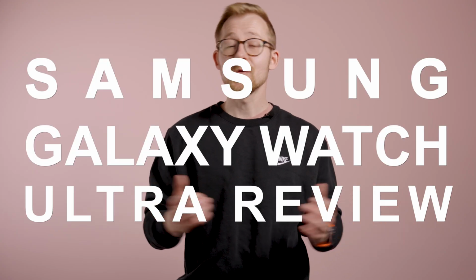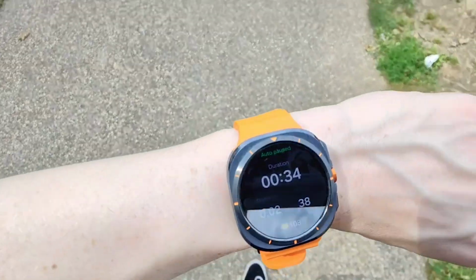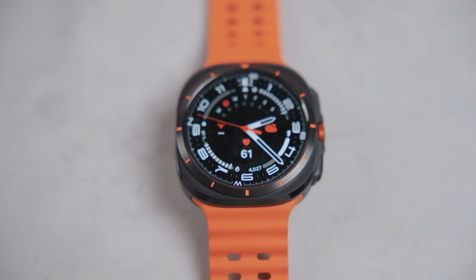Here is TechRadar's full review of Samsung's biggest watch yet, the Galaxy Watch Ultra, after testing it out for over a week. I drained the battery down, tried all sorts of different workout types, and used all its standard smartwatch functionalities. Let's dive in and see if it's worth the cash.